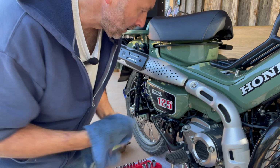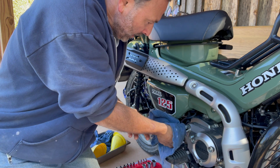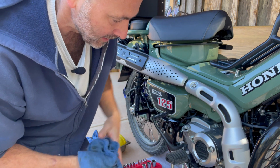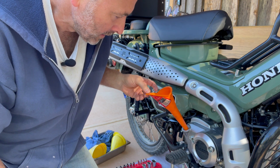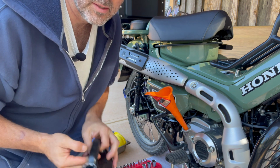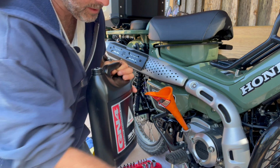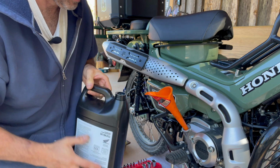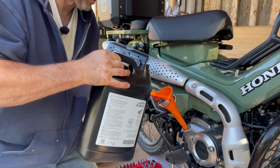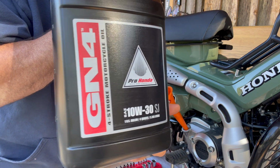I'm also going to carefully clean around the rim, making sure that I wipe to the outside so I don't get any junk in there. And then we'll just go ahead, use our funnel, and fill up the oil. Now, it's cheaper if you buy this by the gallon. I believe that it takes 1 quart. Now, since I've replaced the oil filter, I'm not sure how much it'll take. So I'm just going to go a little bit at a time and keep checking with the dipstick. And again, this is that Honda GN4 10W30 for motorcycles.